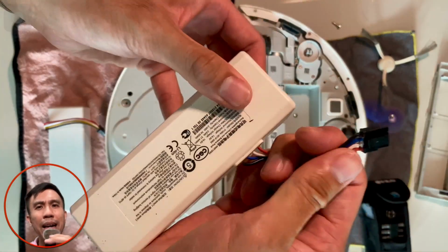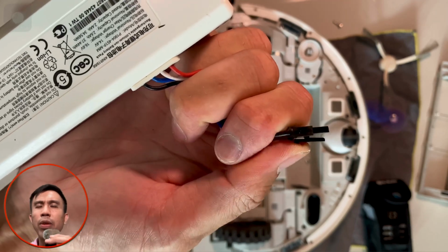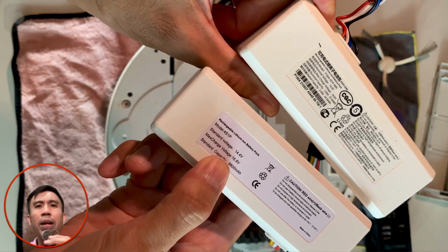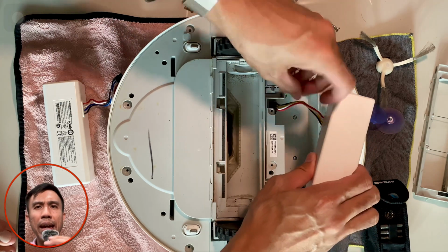And then it comes with a harness. Just press onto the release button and then pull it out. It will never go wrong, okay? You can actually go online, order one, and then just push it back into position, and there you go.